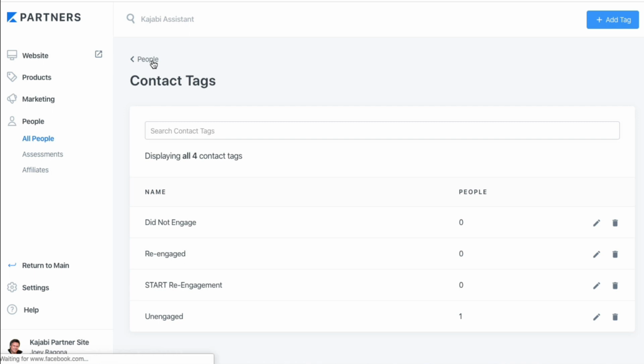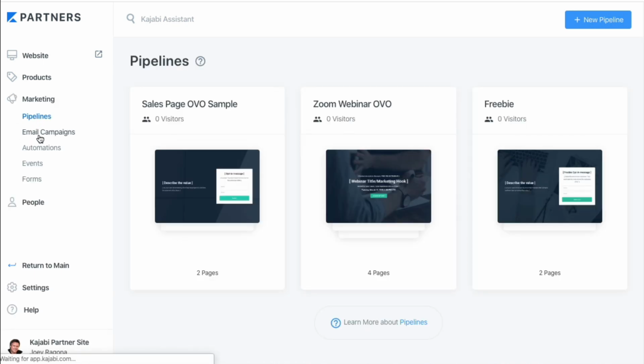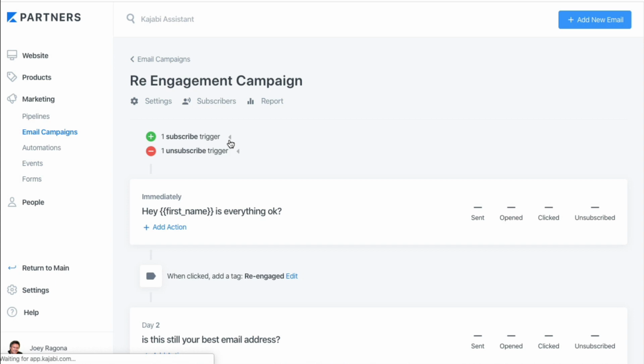Once you do that, you go to marketing and go to email campaigns. And now you have to set up your re-engagement campaign. My re-engagement campaign here as a demo is not the extensive one. I usually send about 10 emails or so over 14 days. You can set that up however you want to. Usually I send very aggressively in the first week, like 1 every day, and then the second week, it's like every 2 days. And then they're bumped out of the re-engagement campaign, which I'll show you how that happens.